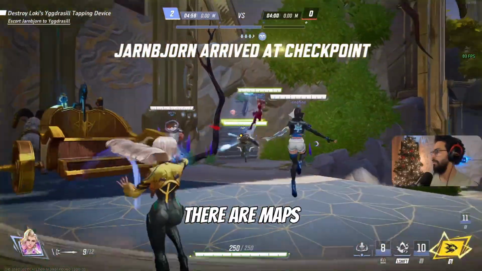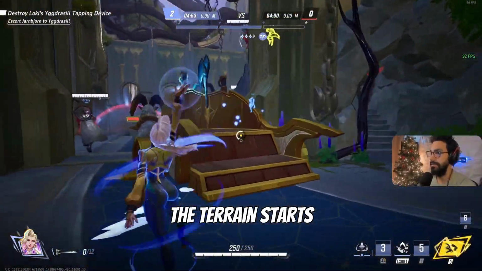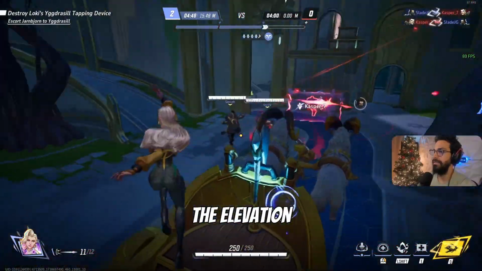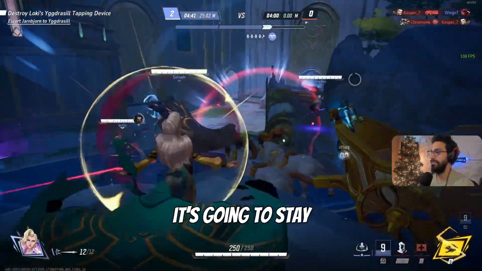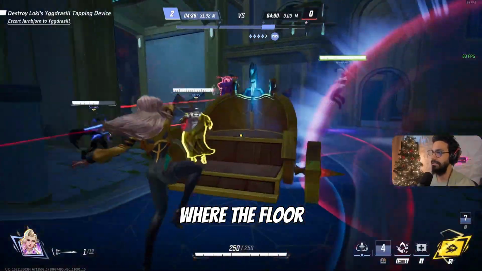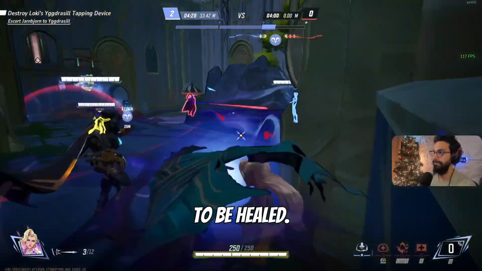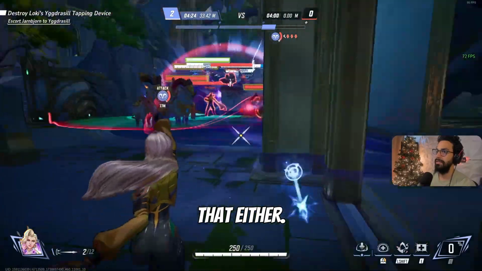Keep in mind, there are maps that actually move, right? So in said maps where the terrain starts to move, be very careful because your ult will be wasted. In certain maps where the elevation changes higher or lower, or the map goes left and right, wherever you put it, it's going to stay on that surface and move with the surface. So in that one map where the floor moves up and down, if you put it down already and the floor moves down, it's going to be so high up, no one's going to be healed. Or if the floor moves up, it's going to be so far down, nobody can get the heals from that either. Keep that in mind.